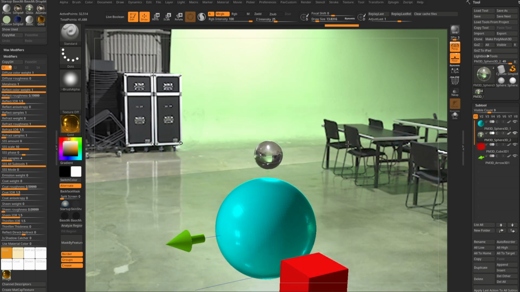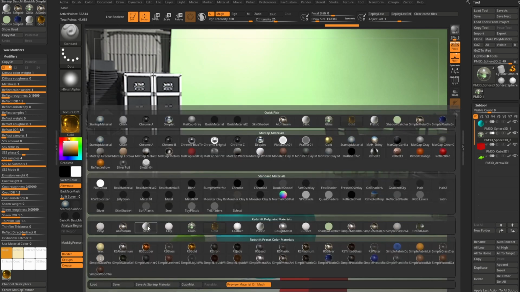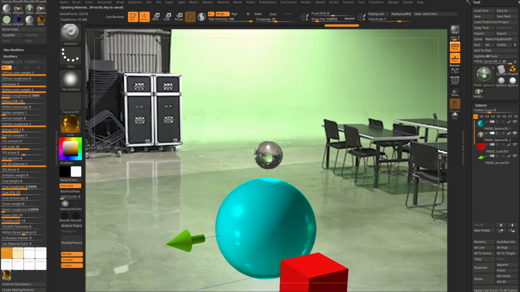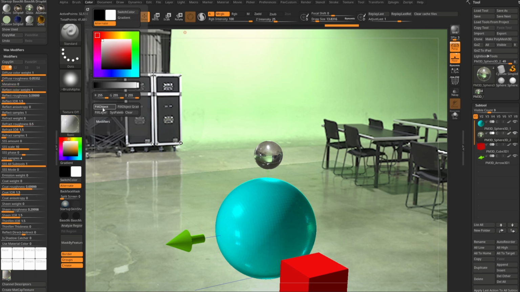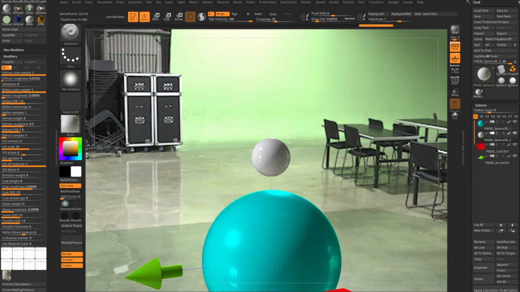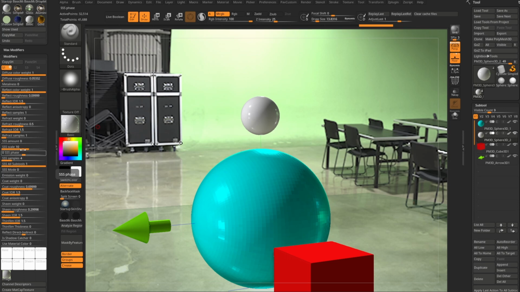Now there is one more option here. Let's switch this back to our basic material. And then again, we'll do another color fill object for our little sphere here. For things that have weight or amount, like the subsurface scattering amount, if that's set to 0, there's not going to be any subsurface happening. There's not going to be any coat here. That's not going to happen.